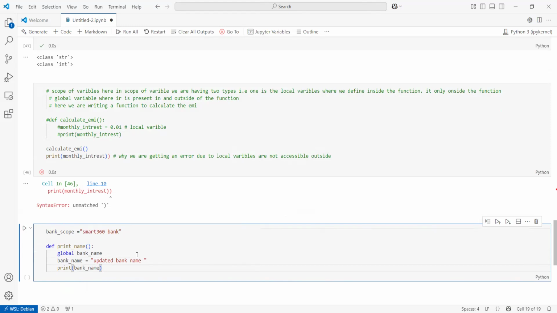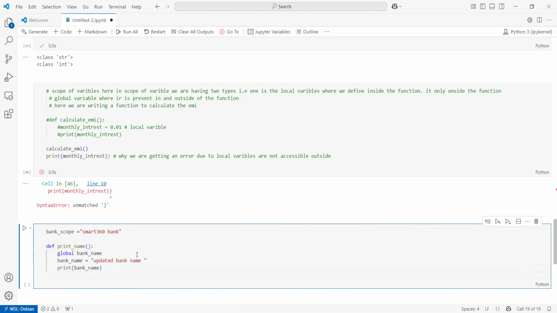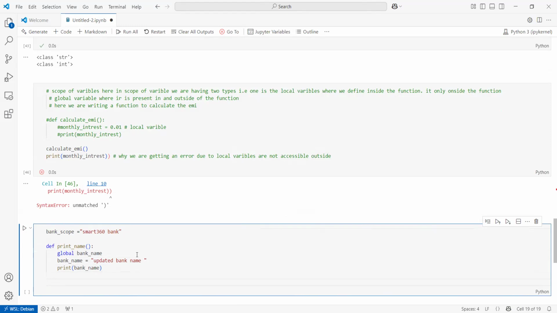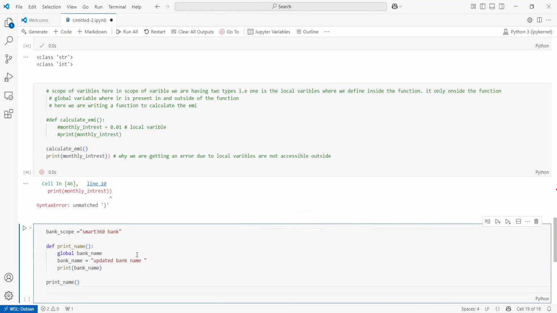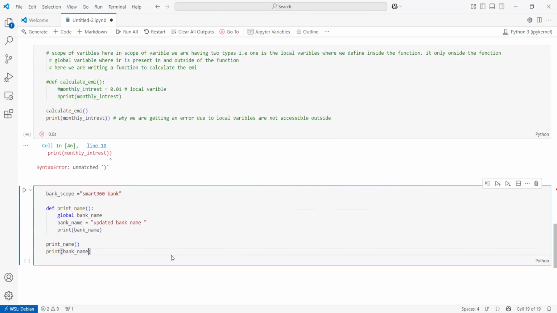After defining the function, I'm coming outside and calling this print name function. Print name, then print bank name.